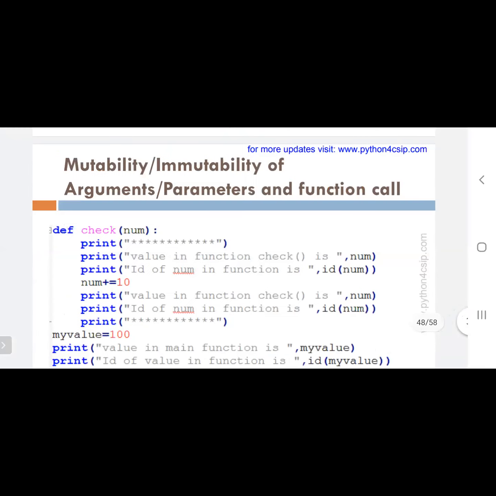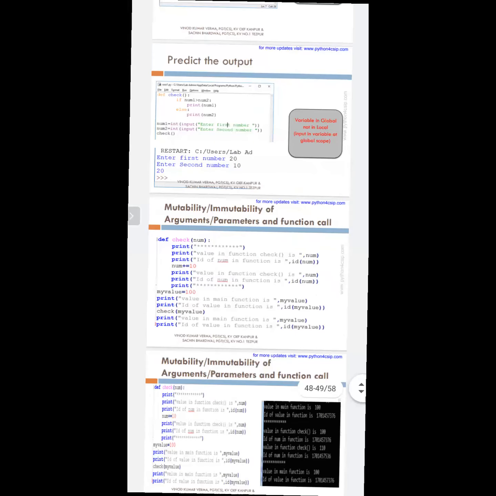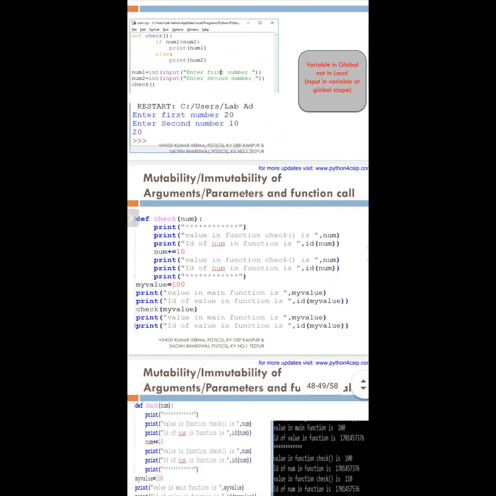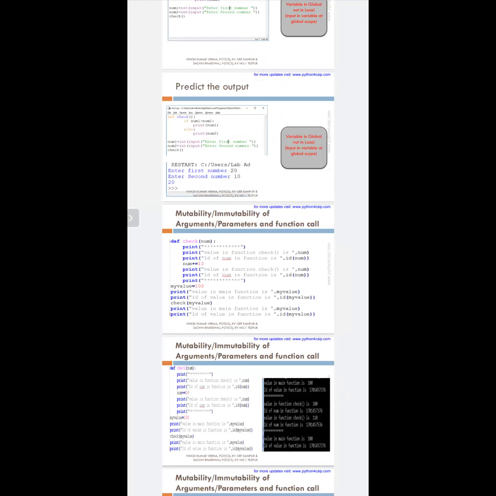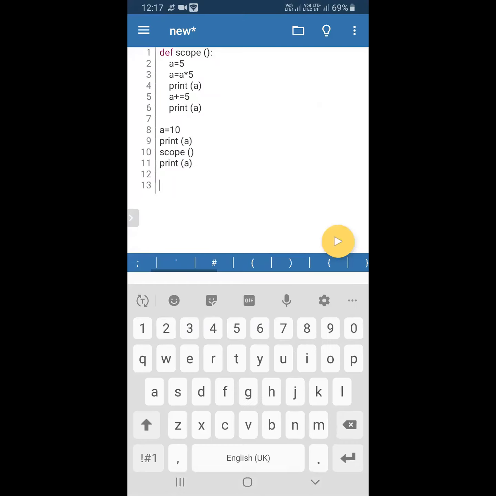Okay, let me go to the next topic, that is mutable and immutable. That's one minute. Immutable and mutable concept. So far, what have we been passing? We can pass variables, we can pass values directly in the function, right? So how to pass a list, how to pass a string, how to pass a dictionary, how to pass a tuple. These are all mutable and immutable concepts. This is the last concept in the function chapter. Let me go for one program, then you can easily understand before we go to the slide.